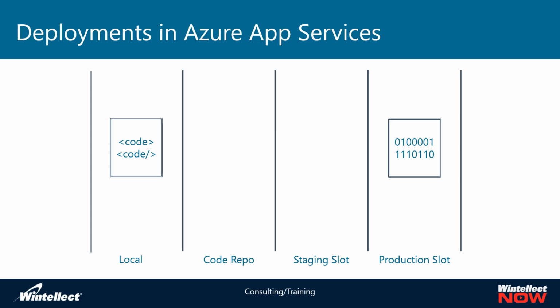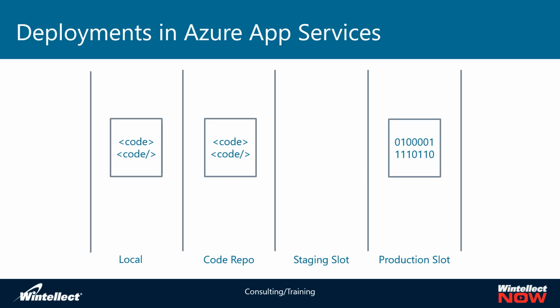And say I get my changes done and they're satisfactory in my local copy, and I'm going to check that into my code repo. So I just create a copy of that in my code repo and move that over, and that gets merged into my branches, and I run all the checks I need to in my code repo to make sure that that's a good thing. Maybe I'm doing a pull request or something like that, and everything checks out there in my code repo, and that gets merged into the main branch.